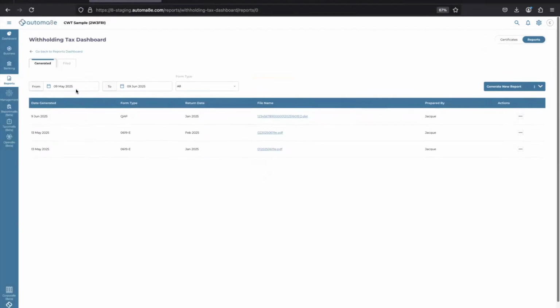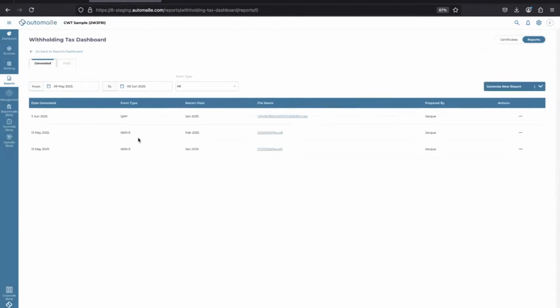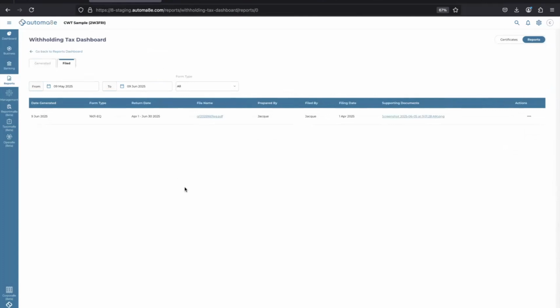So once we click submit, it will go now to the filed item. So to update the status of your reports, just click update status using our action button. And once it is updated, it will now transfer to the filed portion. So that is for the reports of withholding taxes as to purchases.